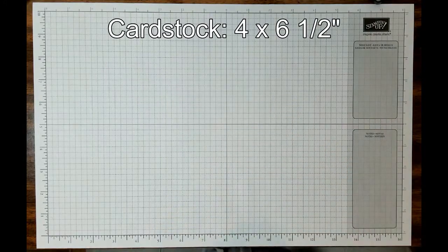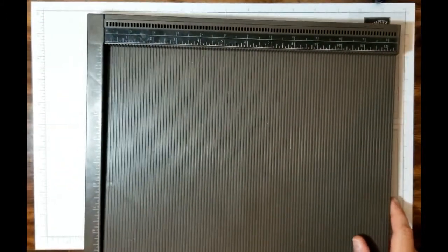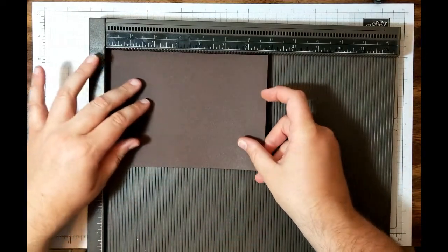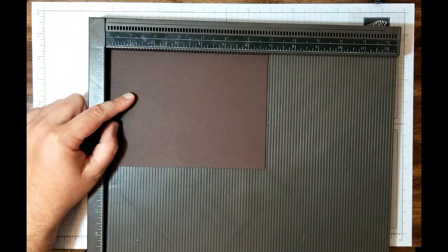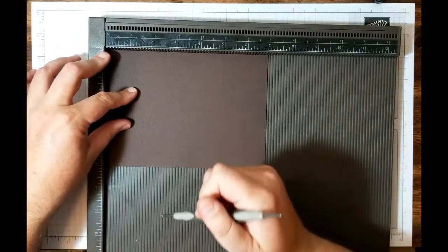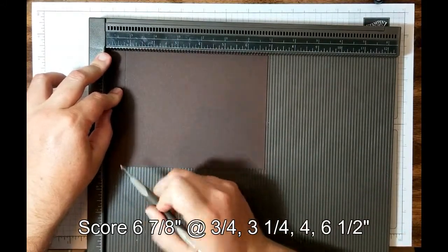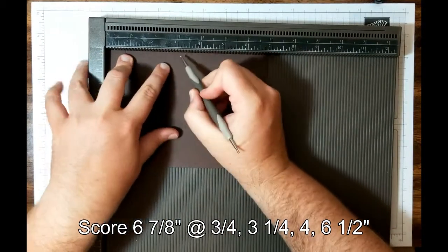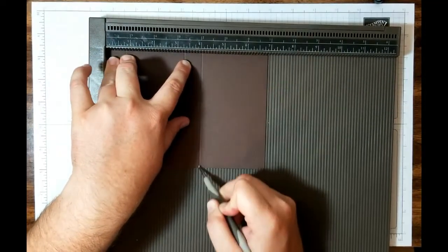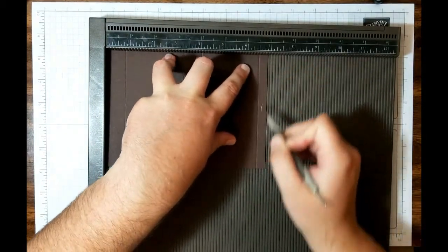We're gonna go ahead and grab out our scoreboard here. There's actually no stamping in today's project, but you know, we do what we can. So this is our scoreboard here. You are going to grab your 5 by 6 7/8 piece of cardstock, place the 6 7/8 side at the top, and you're going to score as follows. You are going to score at 3/4 of an inch all the way down. Nice, good score line there. You're going to score at 3 1/4 inches, and 4 inches. And then lastly at 6.5 inches.